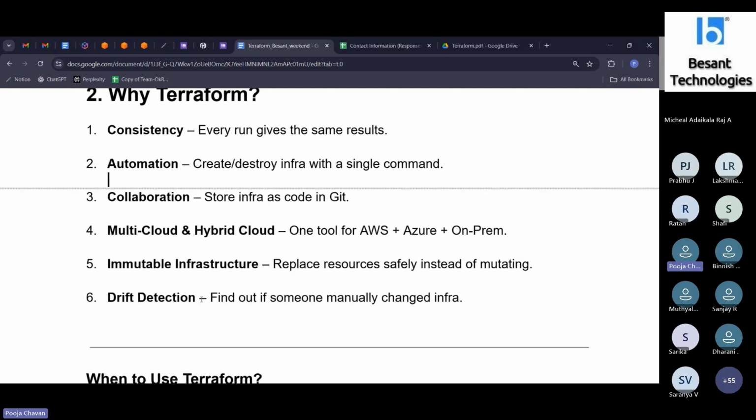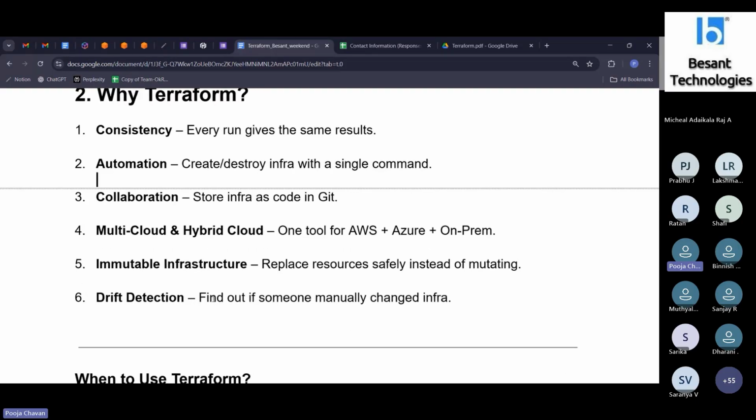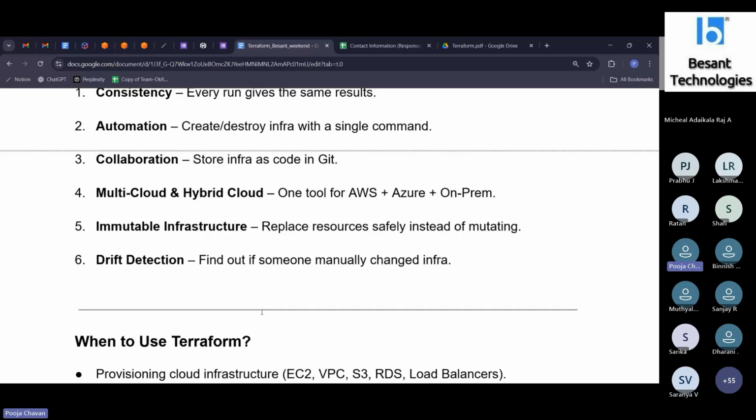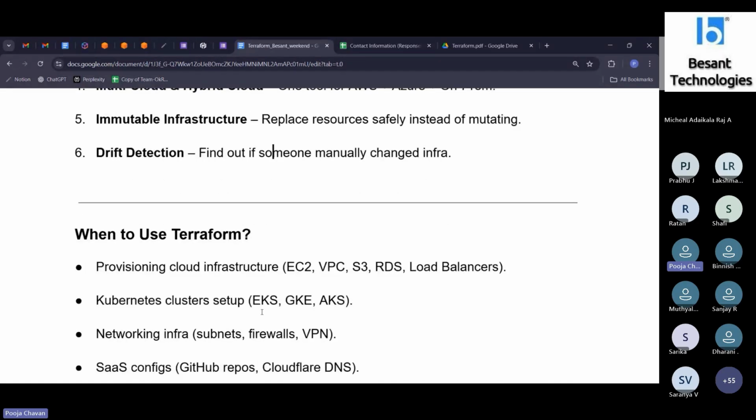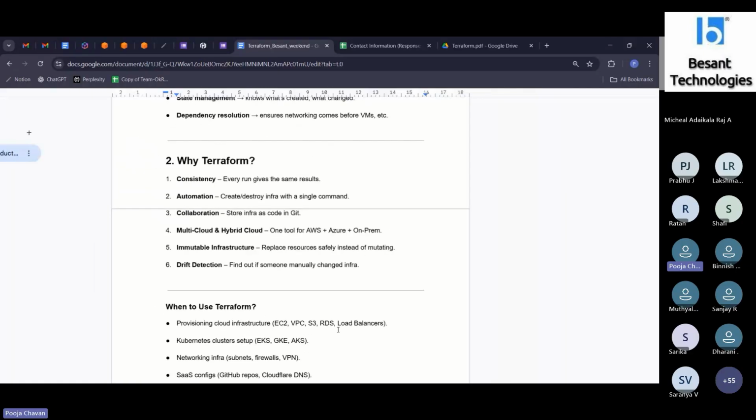Then drift detection. Let's say, how we have conflicts on our GitHub, right? On the same page, same code, two developers are working and you don't know whose code you have to take. Then it goes to the manager, they approve, and they take it. In the same way, let's say you have set up an EC2 instance with Terraform, but somebody went and upgraded the volume to 100 GB or something. At that time Terraform doesn't know. Then it goes into drift detection. How to do it and what to do, we will cover in our daily classes.